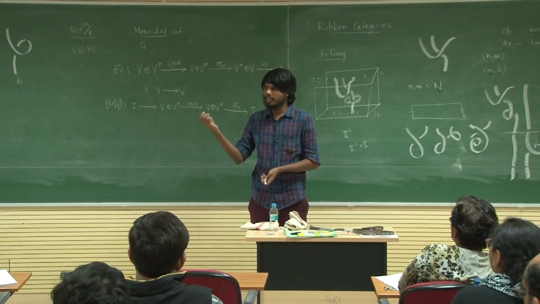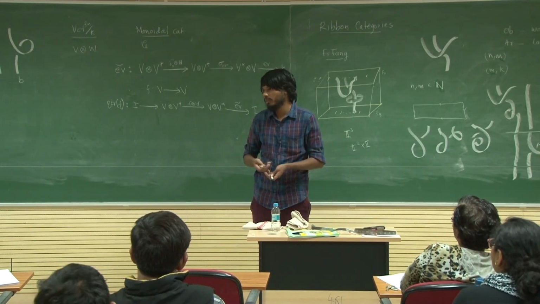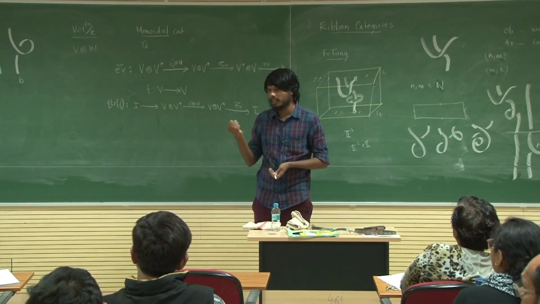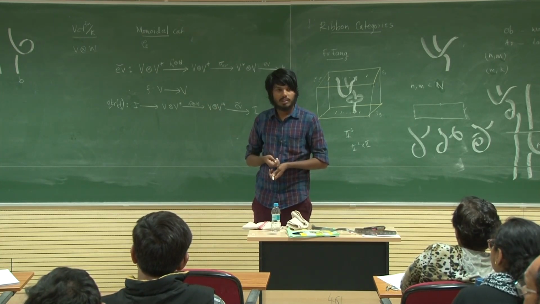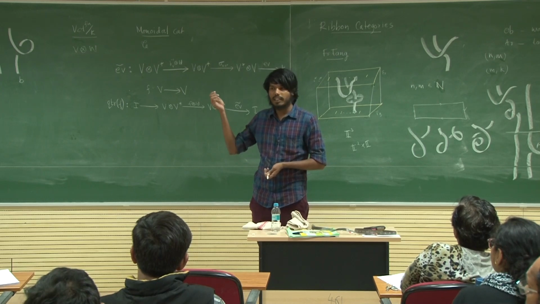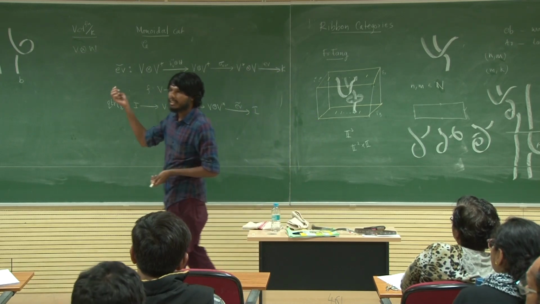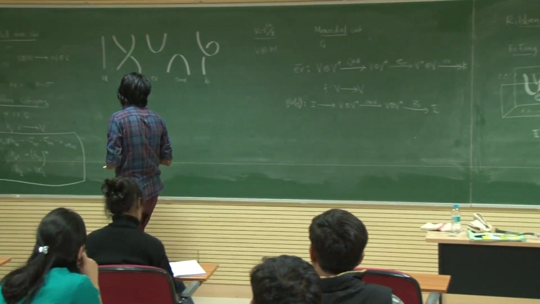Taking dual, you will get minus, and then you just take tensor products. So you get every object in your category by just plus, and every morphism in the category is generated by the structure maps. So in a sense, this is the freest example of a ribbon category that you can have.